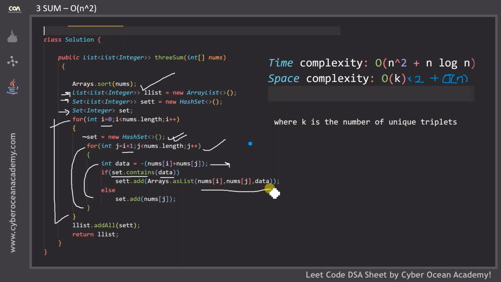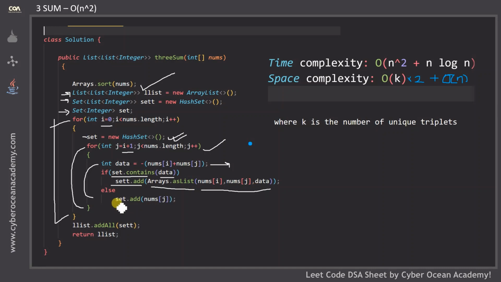Then we simply add it inside this first set, which is used to avoid duplicates. That's why I'm using this first set here, and I use Arrays.asList to make these array elements into a list, and after that we can add it inside this set.